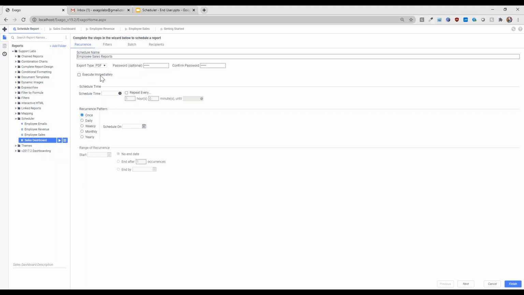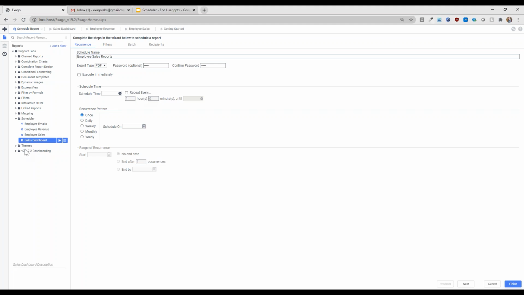Now, the first option that we have here is to execute the scheduled job immediately. Execute immediately is very similar to the option that I just showed you from the report tree. We're going to actually choose this for all of our reports today so that we can visualize the output on the receiving end. But I will talk through the other options that are below here. So the first is the ability to set a time for the first execution. And then, of course, we have the option to set a repeat, a time-based recurrence pattern. So executions can happen multiple times throughout the same day using this option.